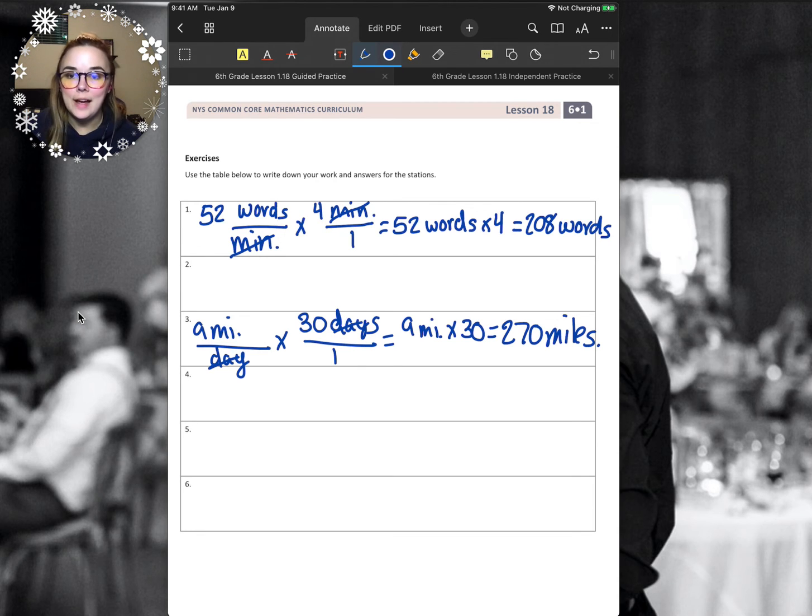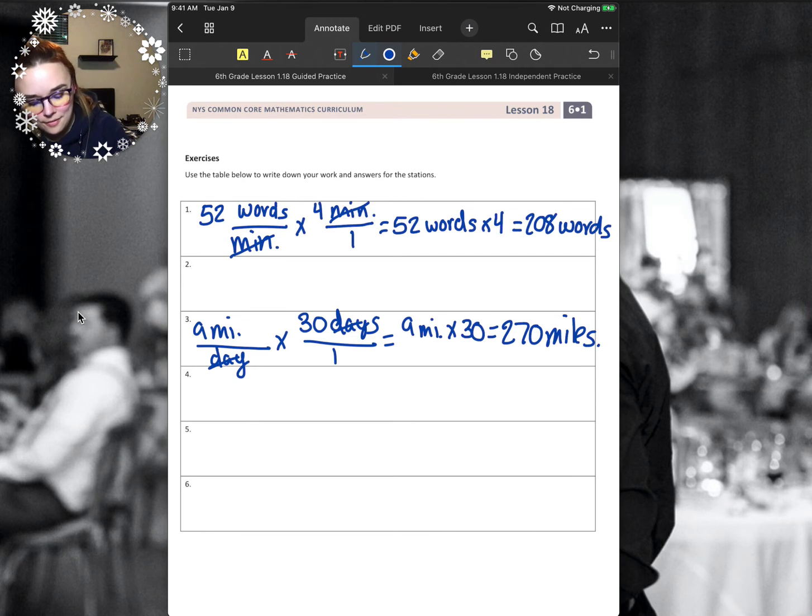Let's look at number 5. Number 5 says notebooks are on sale for 4 notebooks per dollar. So you can get 4 notebooks for $1. Mrs. Day wants to buy notebooks for her students, but only has $12 to spend. How many notebooks can Mrs. Day buy? Go ahead and pause here to figure out how many notebooks she can buy. 4 notebooks for $1, and she has $12. Then you can pop back in to check your answer.